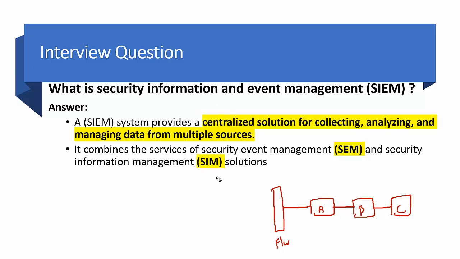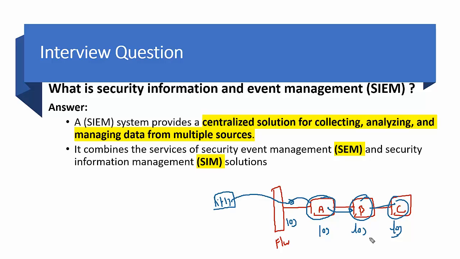For example, attacker IP 1.1.1.1 was able to bypass the firewall — the firewall maintains a log of that. Then it tried to hack system A, system B, and system C — each system maintains its own logs. It would be very difficult for a security analyst to go to each and every system to collect logs, which is why we introduced a centralized log server using syslog. All activity from system A, B, and C goes to this centralized log server, eliminating the need to manually collect logs and reducing concerns about log tampering.